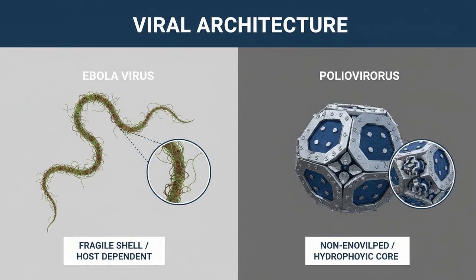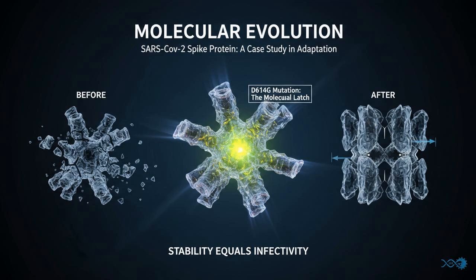Thermostable capsids in these viruses often utilize hydrophobic interactions in their core. Unlike hydrogen bonds, which can break easily with heat, hydrophobic cores are less sensitive to thermal disruption. Some viruses, like the bacteriophage P74-26, even use lasso-like loops that physically tether protein subunits together. As the temperature rises, these bonds actually hold tighter, preventing the capsid from exploding under pressure. We can actually see these mechanics at the atomic level.